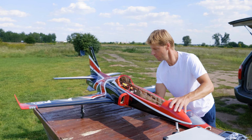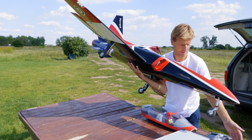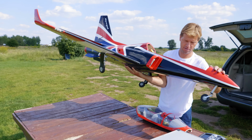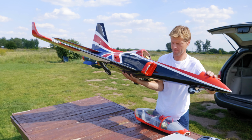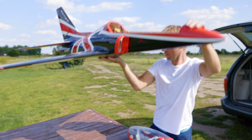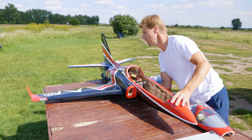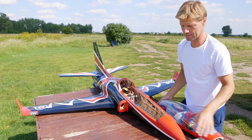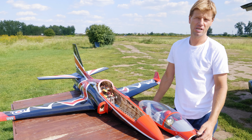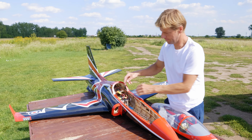Okay, I need to close the gear. Okay, the gear is down, and the weight of this plane with the batteries ready to fly is approximately 7.5 kilos, so it's very light, super light.